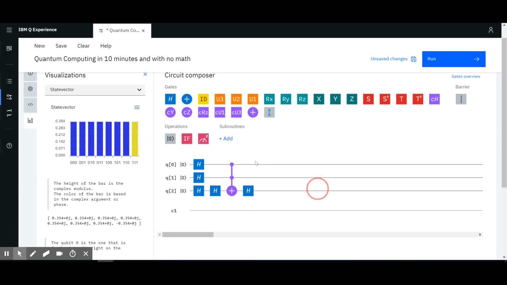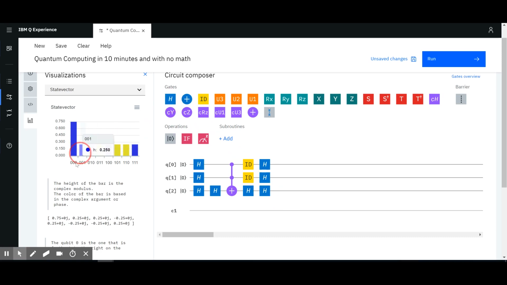So when we now apply Hadamards again, just to make the circuit nice and readable, if I now do this, and this, and this, then we end up with a state where the 000 is almost there, but you're still going to have a bunch of probabilities spread across the other states. And this tells you how mind-blowing this is. The more qubits you add, the more interesting things you can say.